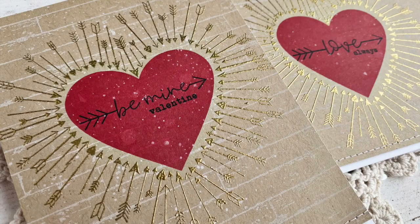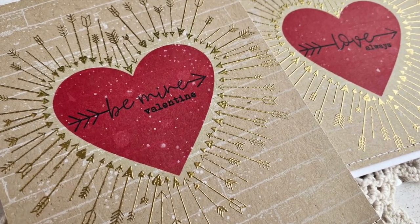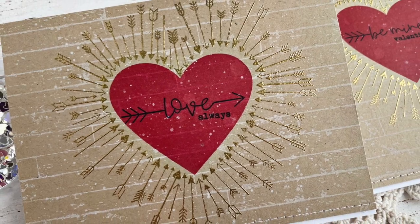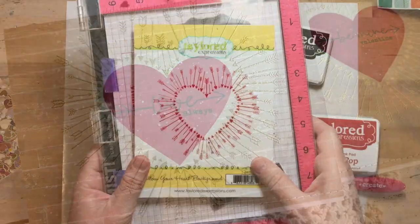Hey everyone, it's Heather Nichols, and I am going to share today how to create this pair of Valentines using the Follow Your Heart background stamp as well as the Follow Your Heart sentiment set.